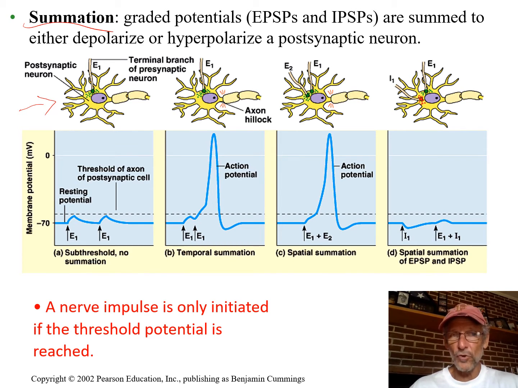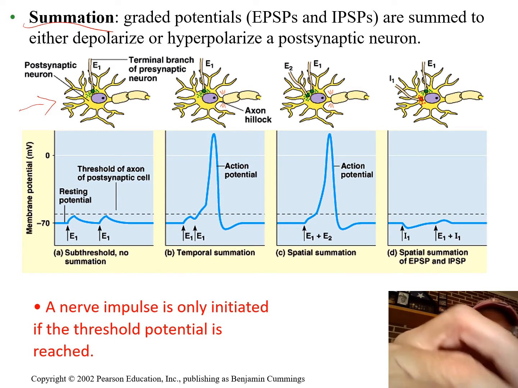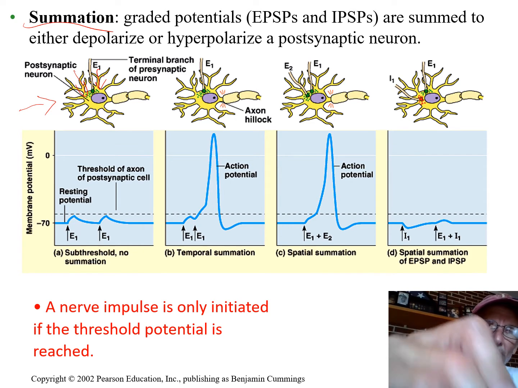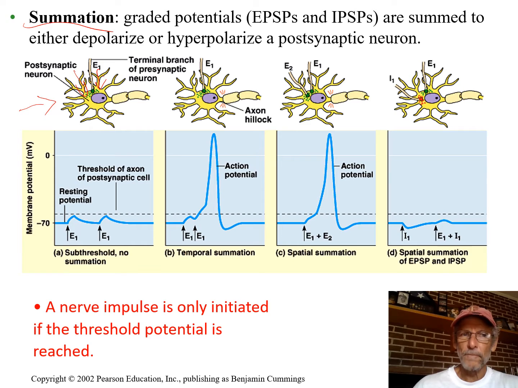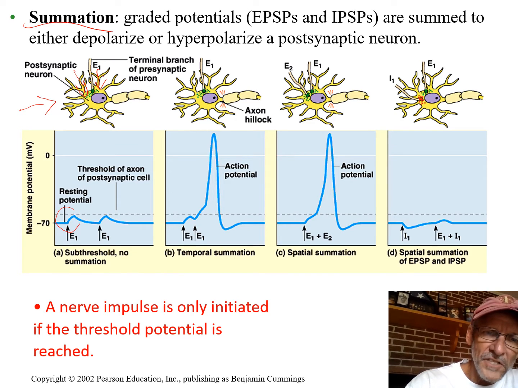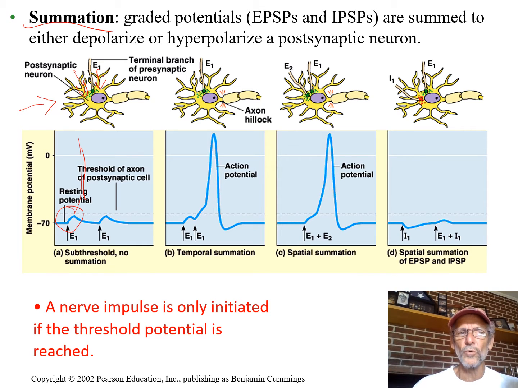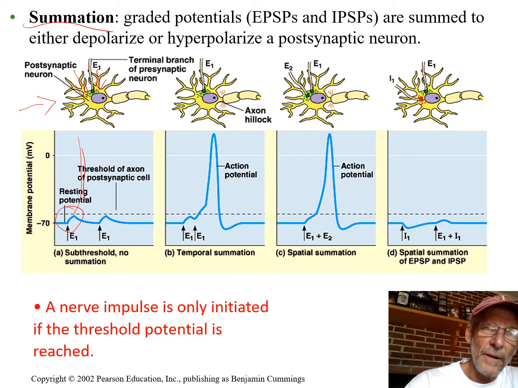Again, sodium gates are opening. But enough sodium gates have to open to get that little area that's receiving this impulse to negative 55. So if it gets a few sodium gates open, but we get to negative 60 but not negative 65, that's not going to cause that impulse to really be an impulse. If after a little time goes by, we get another little bit of sodium gates opening, but it's still not enough, our nerve is still not fired.